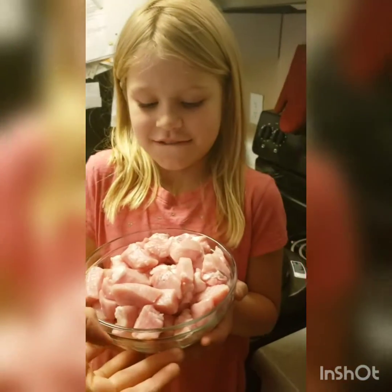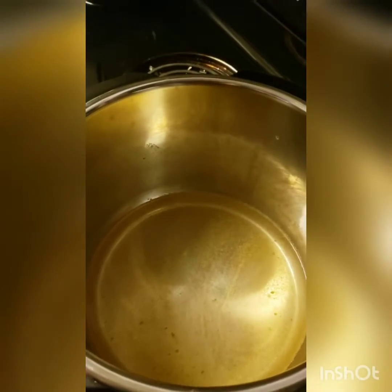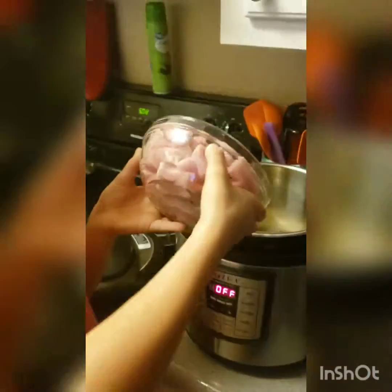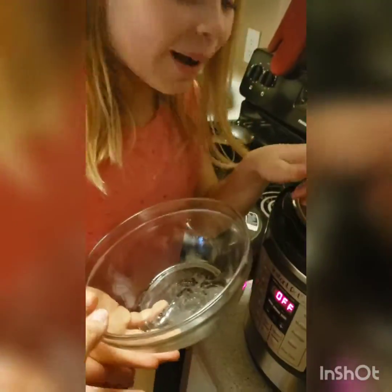Alrighty, I have my little helper here and she's gonna help me put it all into the Instapot. So first she's gonna put in the pork. I've already put in the liquid just for cleanliness purposes, that way nothing got spilt. So I've already put in the chicken stock. She's gonna put in the pork for me. Go ahead. Yep, just like that. Gotta love it. It's just in a mountain. Look, it's like all stuck.